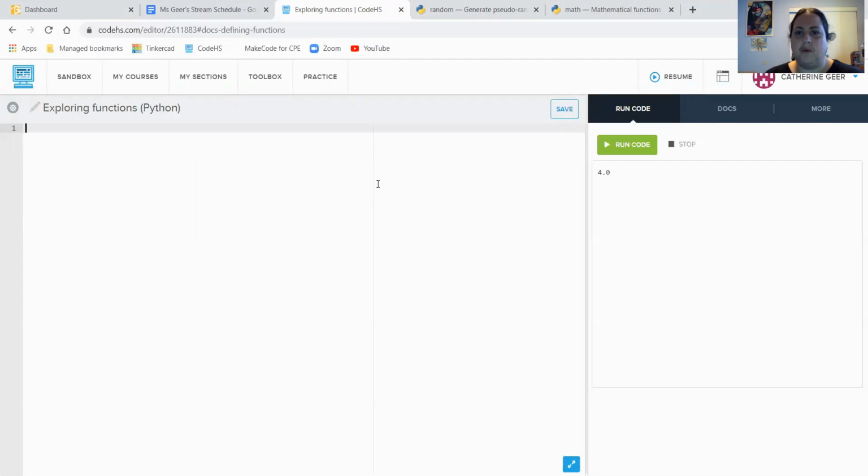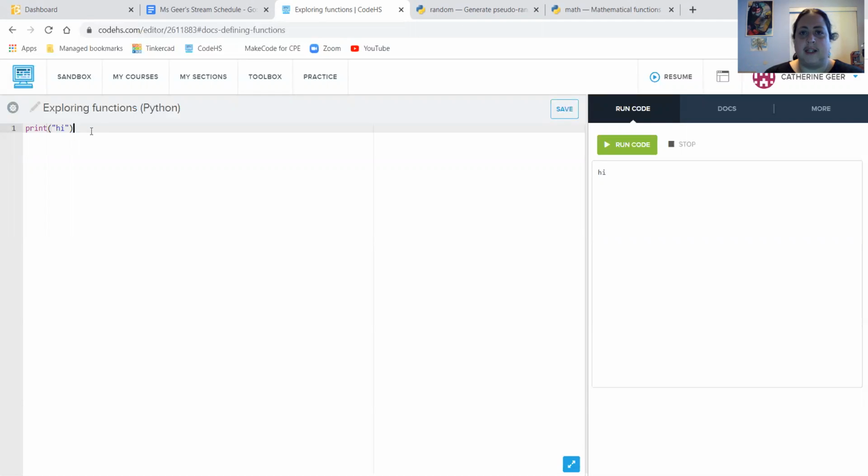Now we've already done some of this, whether you realized it or not. For example, there's a print function, so that when I ask it to print something, it knows what to do, and it puts that out in our output area in our console. So print is an example of a function, and it's one that already exists in Python so that we can use it. And there are many others like that, like turning something from an integer into a string or a string into an integer. That's also a function.